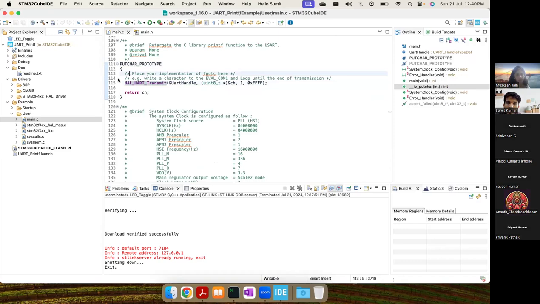So I am rerouting my printf to the UART pins.